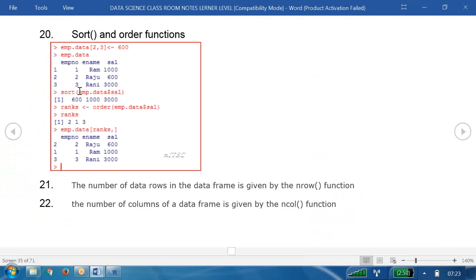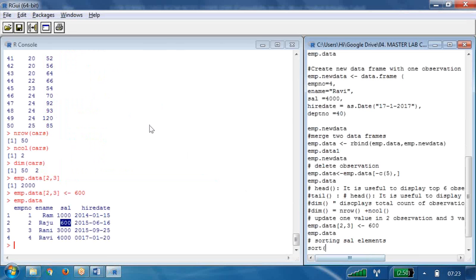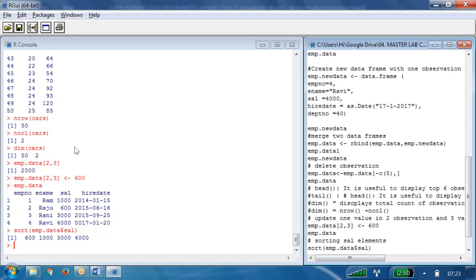What column do we have to sort? emp.data is the data frame, and salary is the column. We call those using the dollar symbol, so emp.data$salary. If we sort this, we see 600 is the first position, then 1000, 3000, 4000. That's how the sort function works.